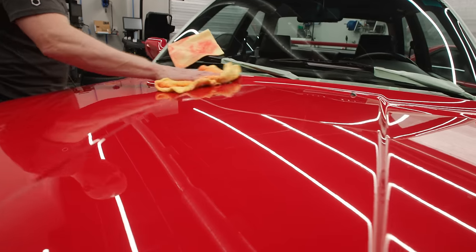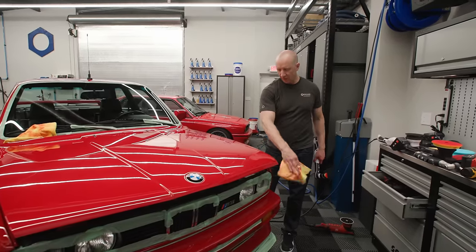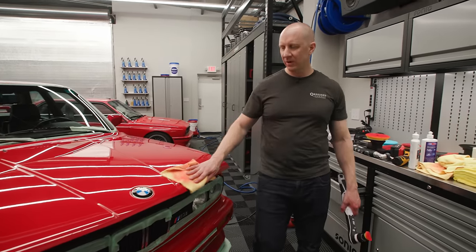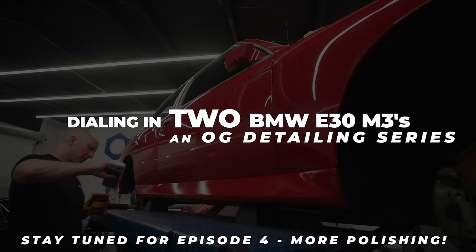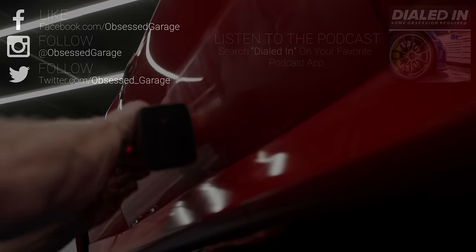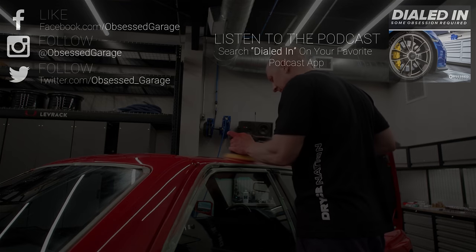That's a wrap on the hood, people. I like it. Kind of want to coat it right now. I'm sure you thought the car looked good before, but now. So I guess that's a wrap for this episode. Probably going to work on it some this weekend. We'll catch some more next week. I'll probably finish the front clip and hood and work on a little bit at a time in between counting, categorizing, and organizing tools. But the whole car is going to look like this - only better - because the hood is the most beat up. Thanks.